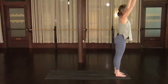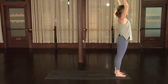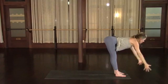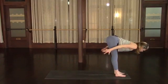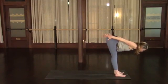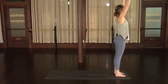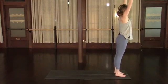You're doing this with straight legs if you can. If not, take a bend in your knees. Reach the arms forward, hips back, arms alongside the body, really working those hamstrings, strong back and core. And then release, stand up, breathe in. And do that one more time. Exhale back.